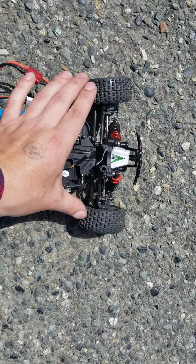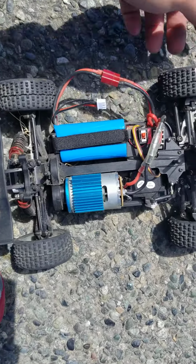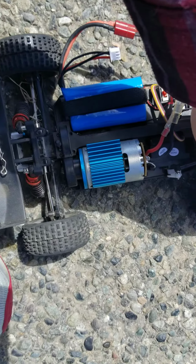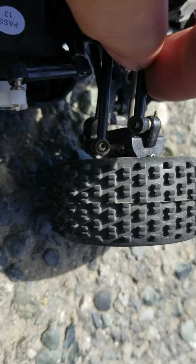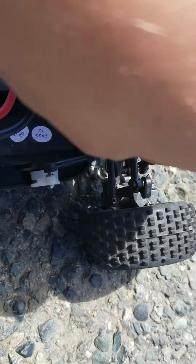Hopefully you can see that right there, but basically these tires are just kicked out that way. So from the factory, immediately what you need to do is buy adjustable thingies right here. And these ones, you pop them on, they pop off no matter what, and then your car is pretty much toast. I've done this twice. So one of these pops off, hopefully you can see that there. But one of these pops off, and then the drive shaft pops out, and, well, actually, this is stopping it in this case. This is the steering, but it's happened to me in the back.